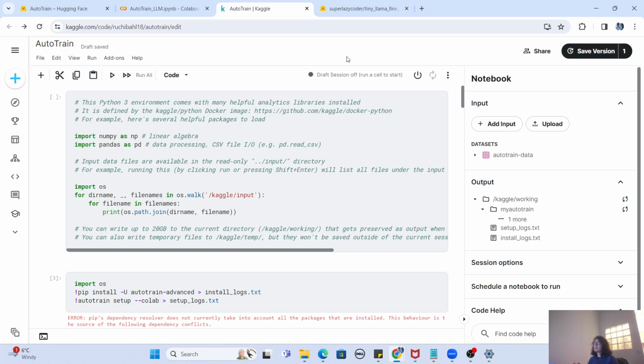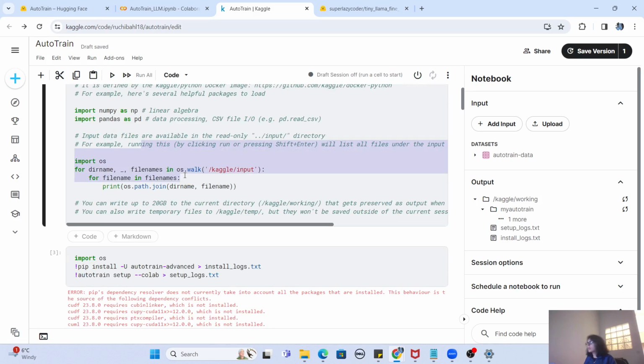Okay. So now I have given you enough introduction about Kaggle, guys, and I've also shown you how advantageous it is over Google Colab for certain cases. Now let's look into how we can actually use Autotrain. So what I have done, guys, I have just created this notebook in Kaggle, and the first block is very basic. It is the default block that you will get whenever you create a Kaggle notebook.